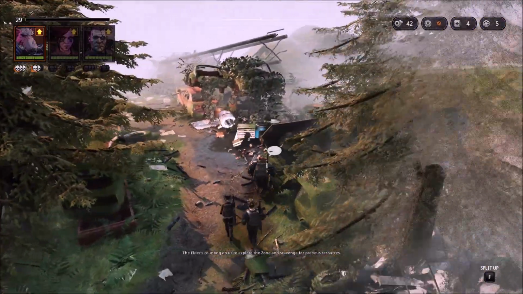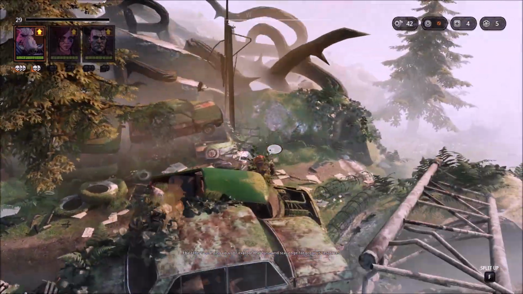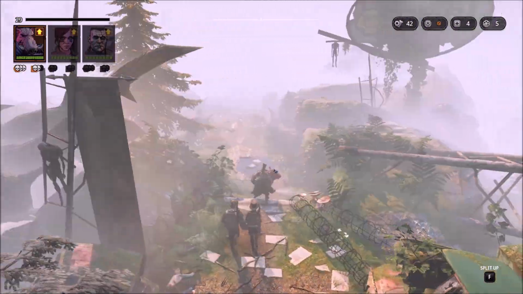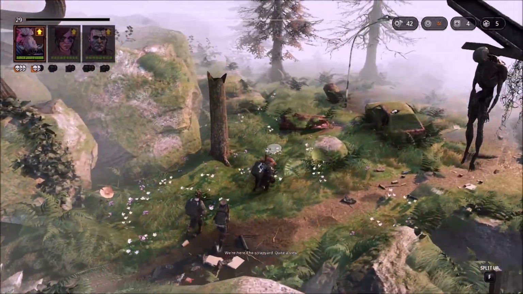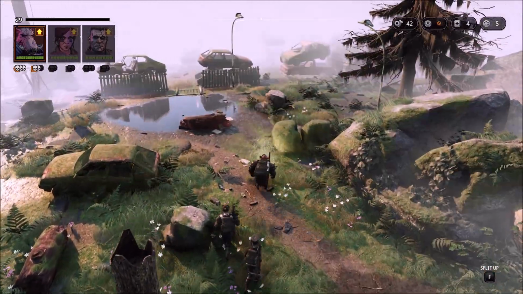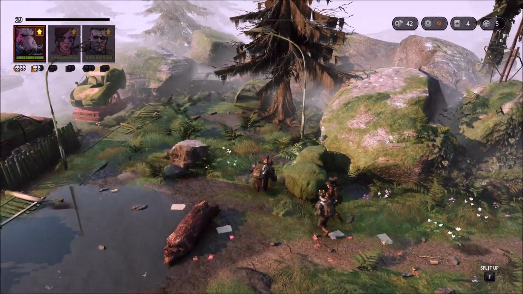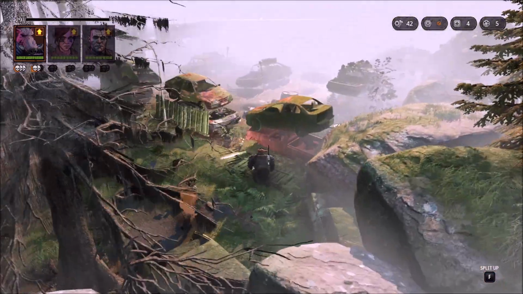So the Elder's counting on us to explore the zone and scavenge for precious resources. This is the Scrapland. So basically in the Scrapland, there's a lot of humans. The scrapyard. Quite a view. And so we should be able to take a lot of them out. It's going to start getting a little harder here.